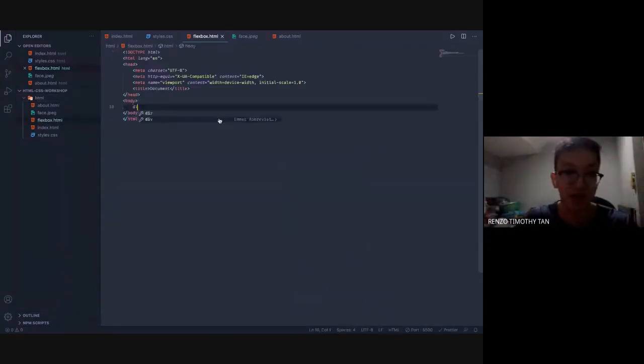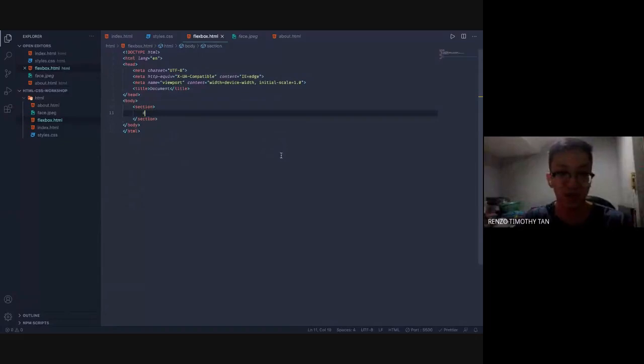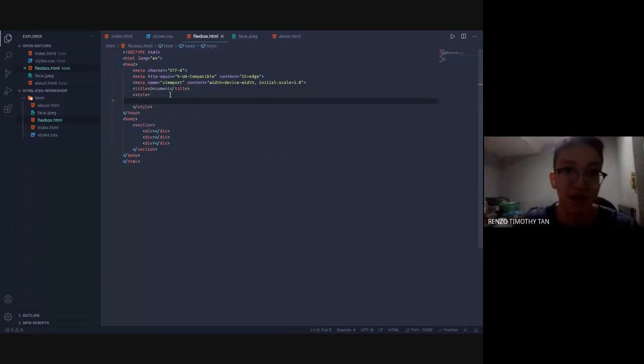So over here, let's have a div here. Actually, let's call it section na lang for semantics. Let's call this a div here, another div here, and another div here. Then instead of using a separate style, I'll just do style here since it's gonna be short lang. Let's say we have a class here called container. And we have classes here called child. Let's just copy paste.